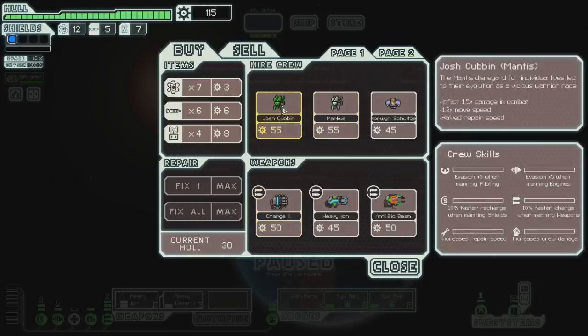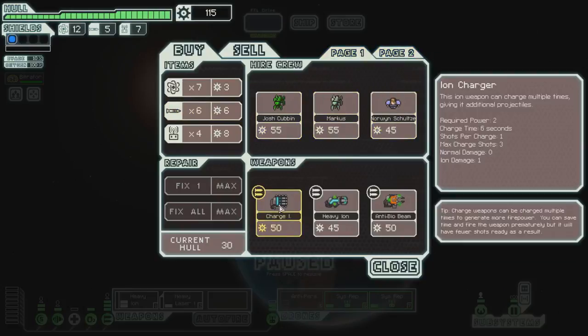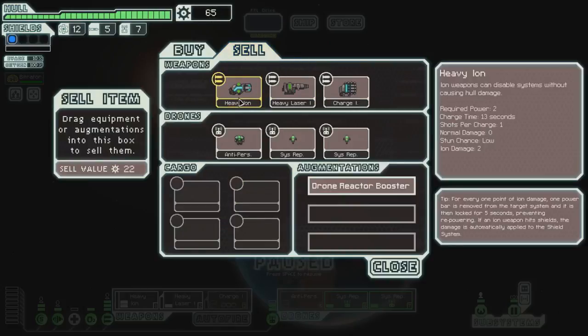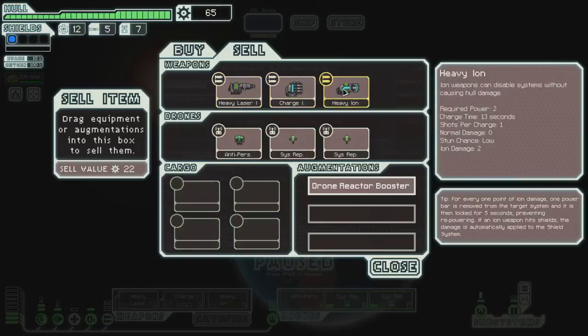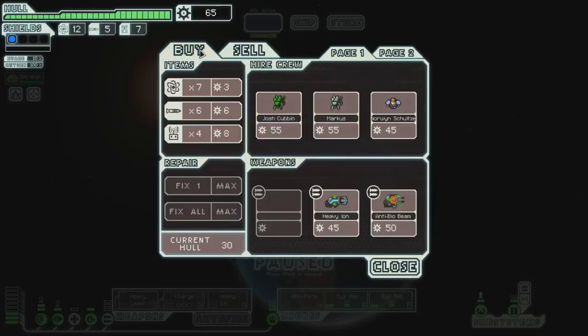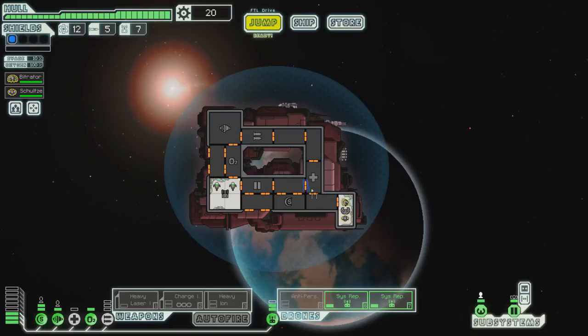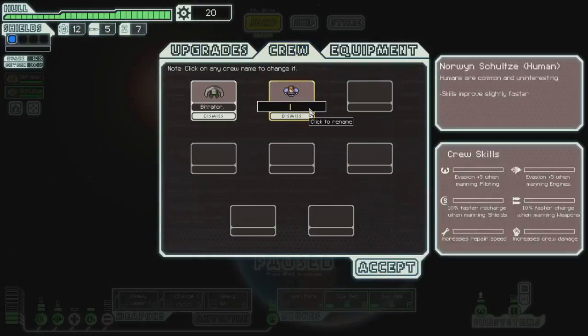But then we've also got crew members up here who I'd like to get. So I think we're going to do the charge ion. I'm tempted to sell the heavy ion, but we're going to keep it for right now. Oh wait, no, I want that over there actually. Yeah. And then we're going to buy a human crew member so he can get good at evading, because we need that. And his name shall be Drummer Nerd.